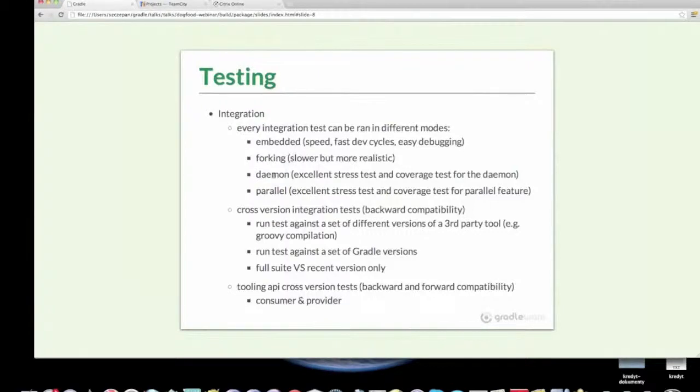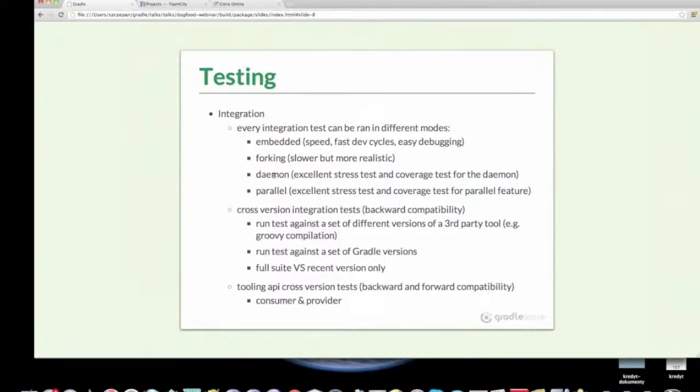The daemon execution mode is an excellent stress test for the daemon. So if you haven't yet heard about the Gradle build daemon, it's a feature that makes Gradle faster and makes the build snappy and really nice and friendly. The way it works is that when the Gradle build finishes and you've run this build with the daemon, the Gradle process sticks around for a little bit longer.